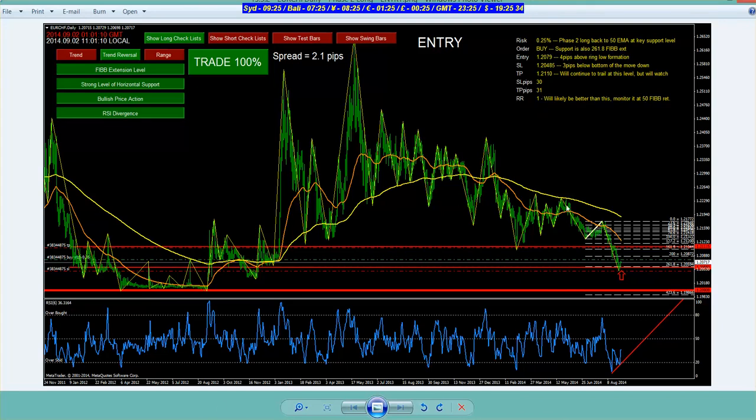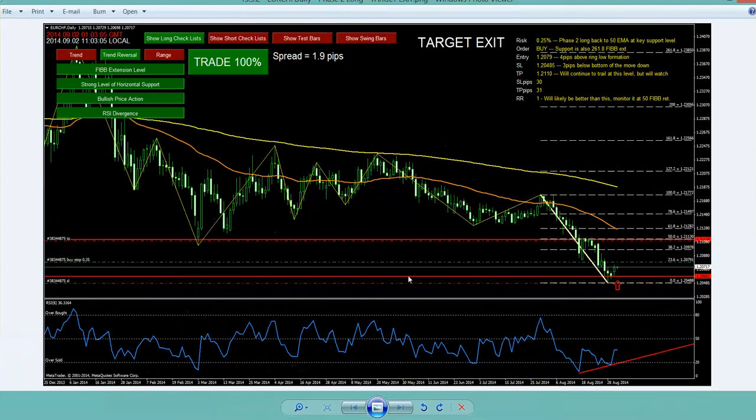That I'm not all that keen on. What else you got on here? Euro Swiss. Yeah, I'd be looking at these lows here, which is around the 61.8 retracement and the 50 EMA and these lows. That's where I'd be targeting, and that might get you a better risk-reward ratio. Well, it will get you a better risk-reward ratio by how much? Well, it'll add another sort of 15 pips to your trade. So you're looking at 46, 30, so at least sort of 15 pips is about 1.5. Yeah.